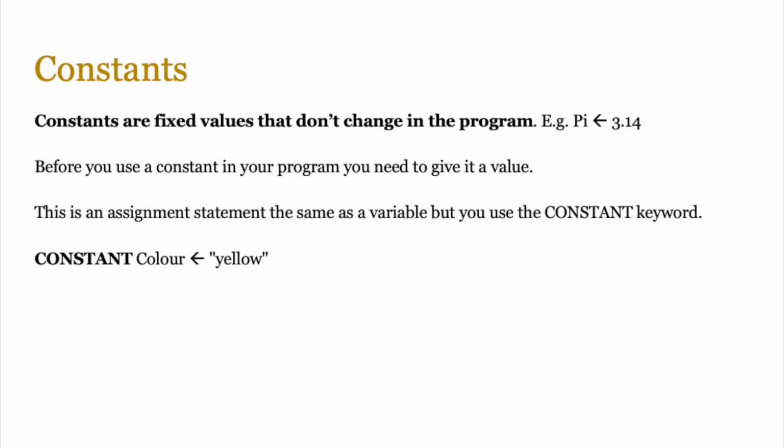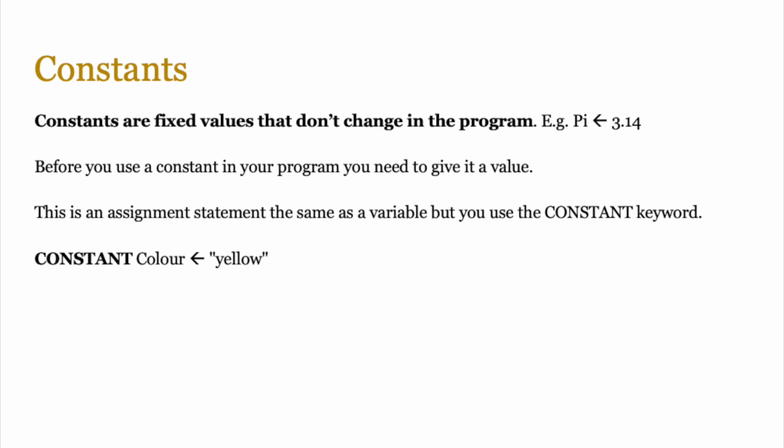So we simply say CONSTANT in capitals, color is assigned the value yellow, and this would never change for the duration of the program. Now you could technically create a variable and assign yellow to it and not change it. But the fact is that when you put the word constant, the programmer who's going to be reading the pseudocode knows that this value should not change. So we define it by using constant, and then just like a variable, we give it an identifier and assign a value to it. Now these values can be different types of data.